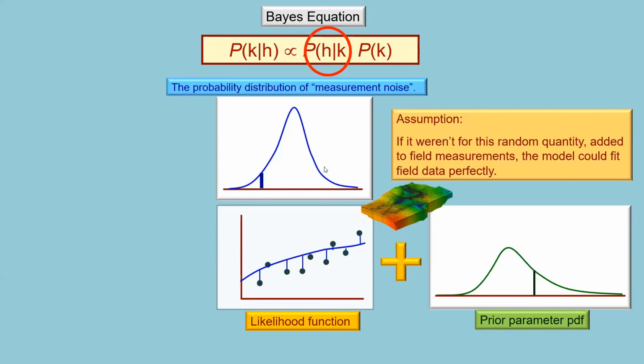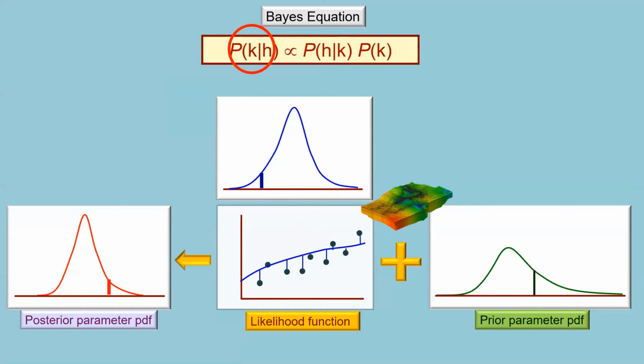So what I'm saying here then is that I've just tried to fit the field data. These little differences between field data and model outputs are called residuals. Now, these residuals, do they have a finite probability according to this so-called likelihood function, which is in fact a probability density function, the probability density function of measurement noise? If it does have a finite probability, then bingo, I have sampled the posterior parameter probability density function.